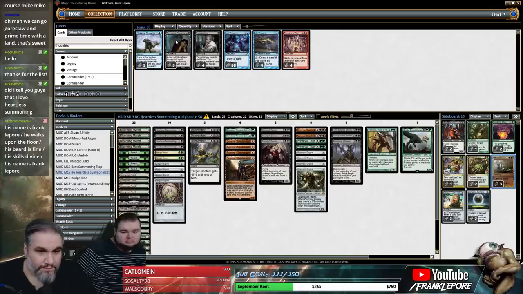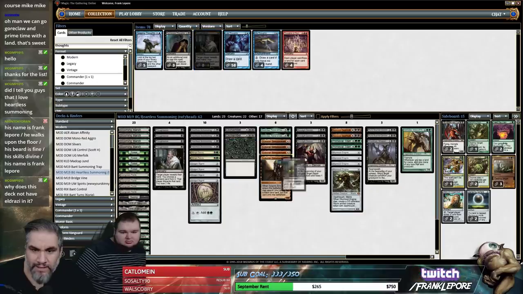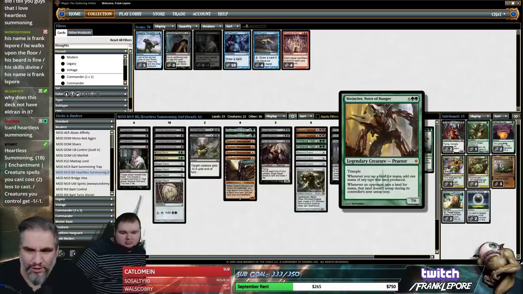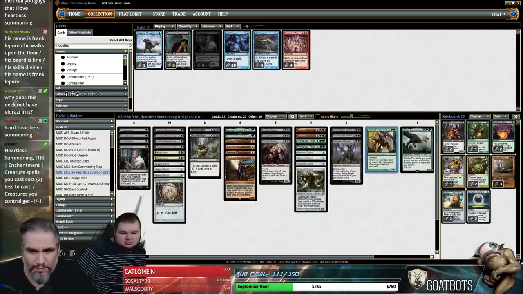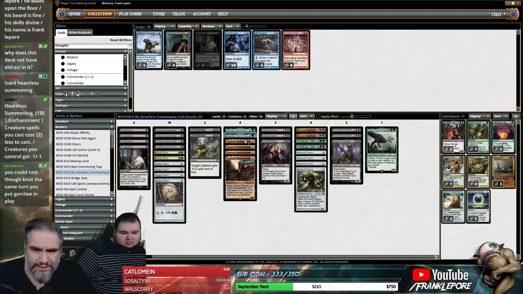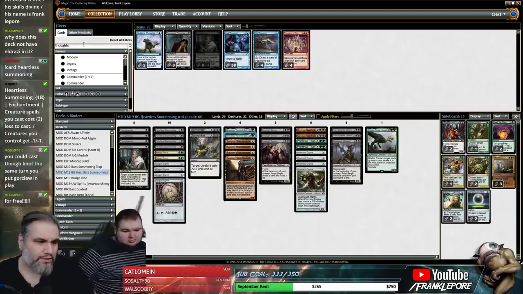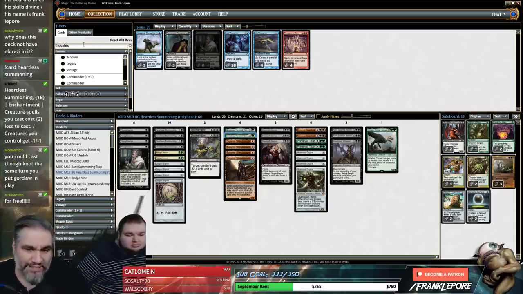So, we're definitely bringing in four. I can see cutting a Dismember. I don't know if Vorinclex is really great. If you're in a position to cast eight mana of Vorinclex, you probably don't need the mana. Yeah. I'd almost rather have another 4-drop to cast. You cast Thought Knot the same turn you put Goreclaw into play for free. That's actually true. I don't hate that.